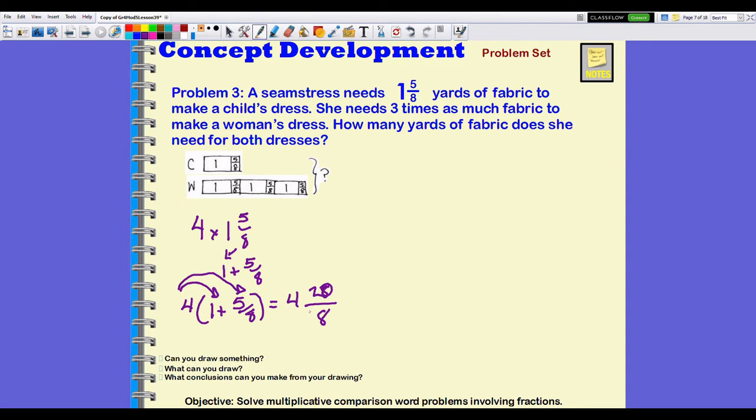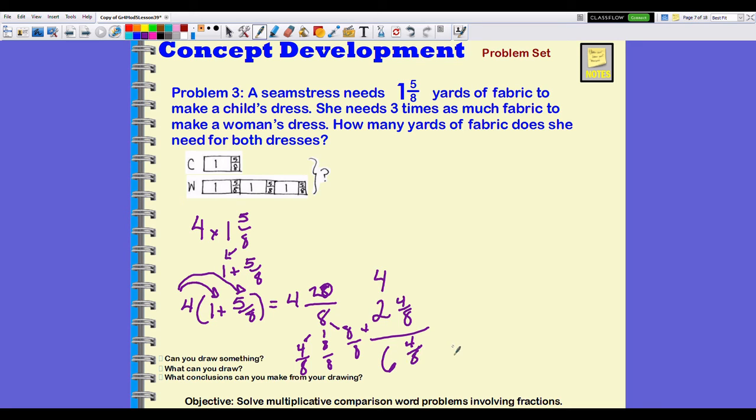20/8. Now, with this, we know that 20/8 is greater than a whole. And so we're going to, again, start pulling out eighths. So we pull out 8/8, and that leaves us with 12/8. We pull out another 8/8, and that leaves us with 4/8. So we pulled out 2 wholes. So now we can add this all together. So we have 4 plus 2 4/8. We add that up. 4 plus 2 is 6. And then that is going to be 4/8.